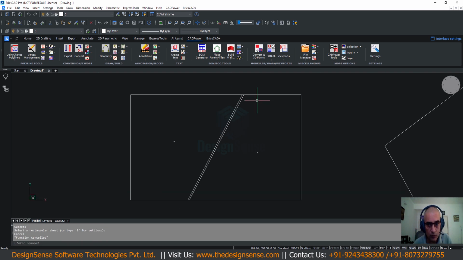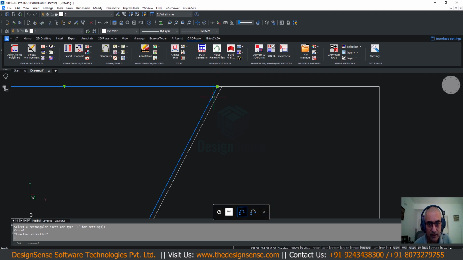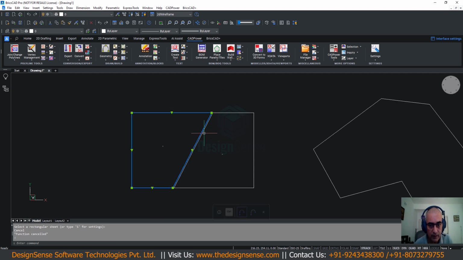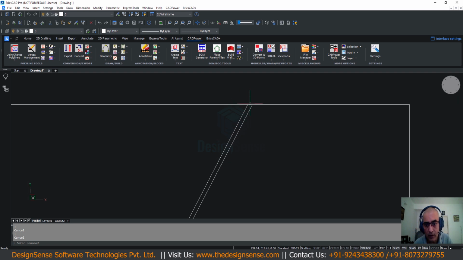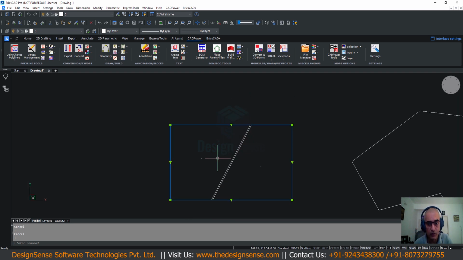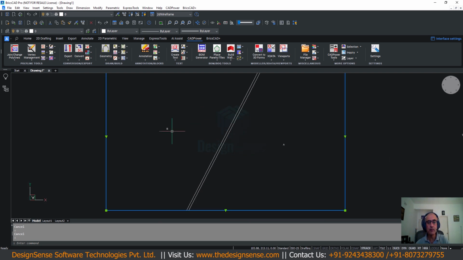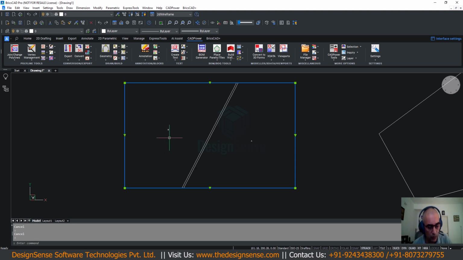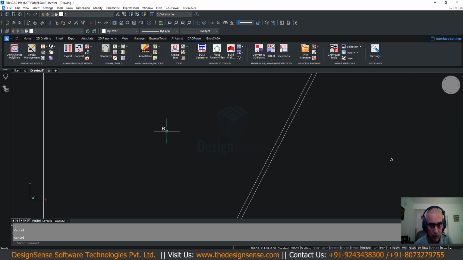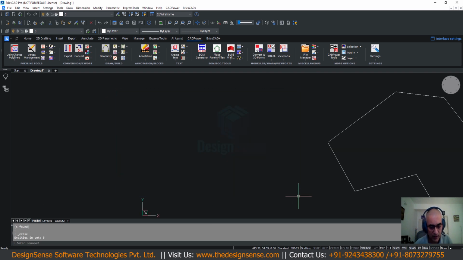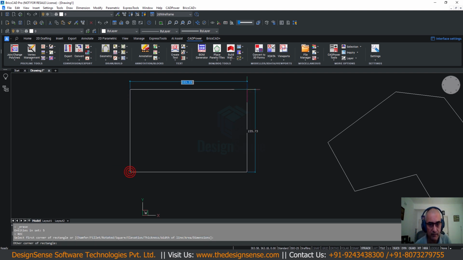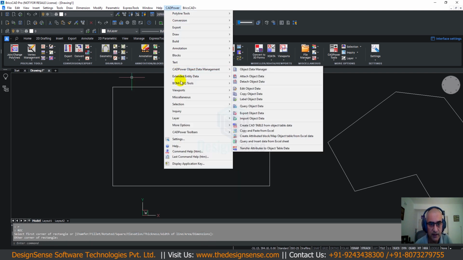So if you zoom and see, this is one polygon and this is another polygon, and then there is the original polygon also. So this is how you can split a polygon into two using this tool. Now it has also labeled the two resulting polygons with A and B. Now I will show you in a minute where this came from. So let's delete it and run the command once again.